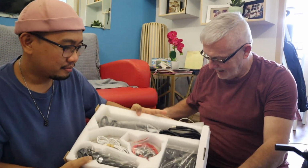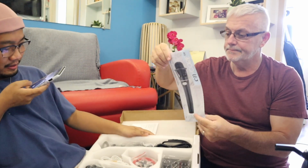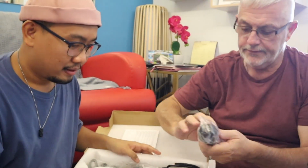So now we'll take out everything. We got another mic. Oh, and they provided earphones as well. Nice. Encore performance microphone. Take a photo. Here is the microphone. So we got an extra microphone.